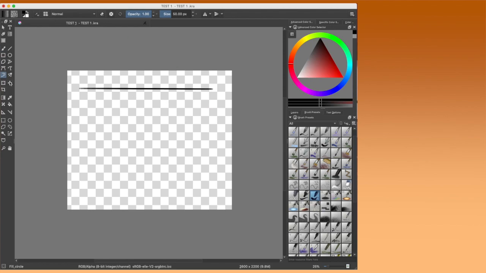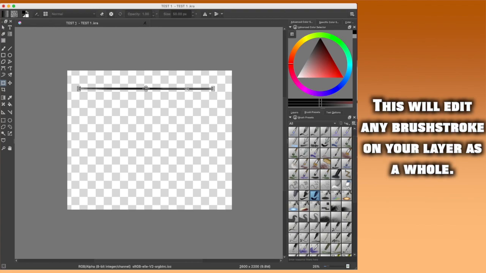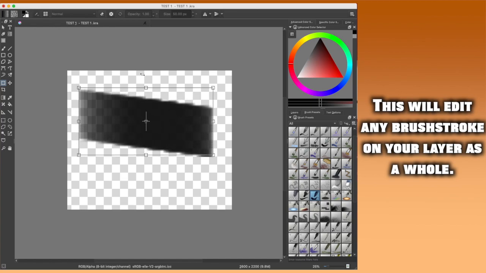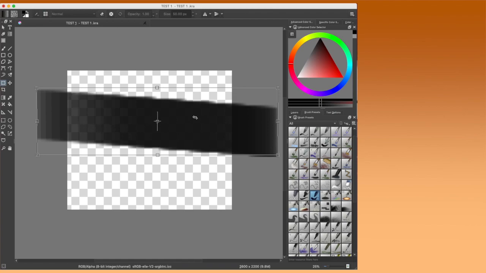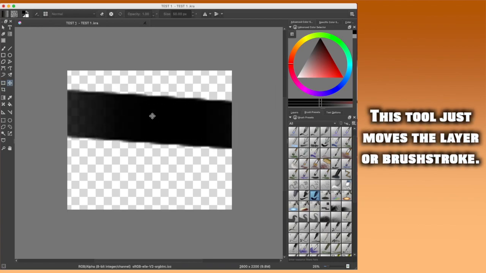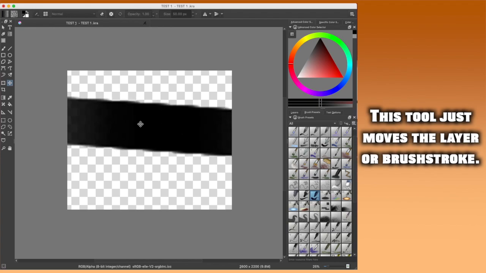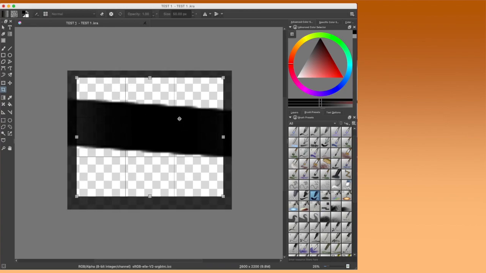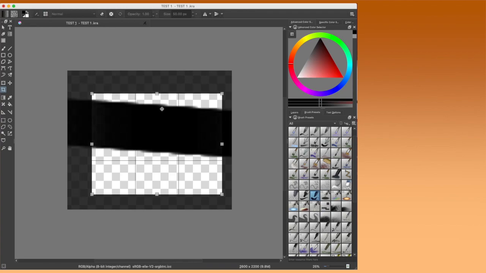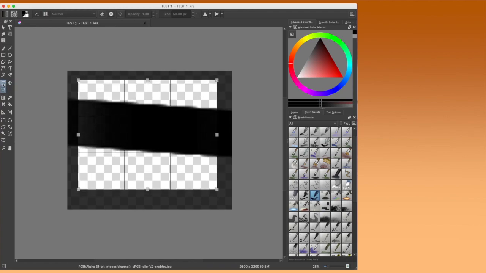The second area right here in the center is going to actually affect what you've drawn. So with this area, you're going to be able to resize or reshape whatever you've drawn on the canvas. So you can see I can take my brush stroke and I can make it larger, I can make it longer, I can shift it back and forth, you can do just about anything. So that's that first tool, it's going to let you basically edit anything about what you've drawn. And then this one is just going to move its placement back and forth, up and down, wherever you want to move it, but it's not going to mess with anything else. This one here is going to allow you to crop your image. So whatever is inside these points will be there and whatever is outside will not, simple as that.